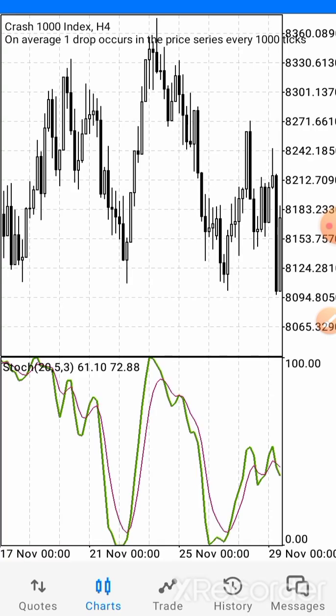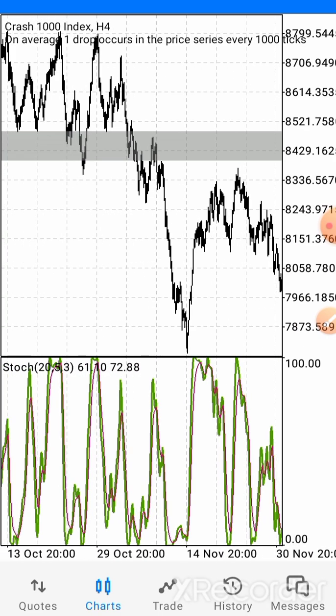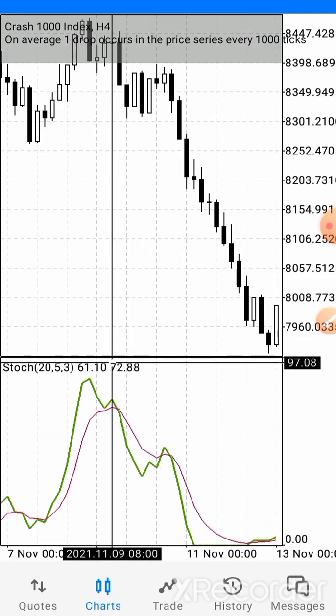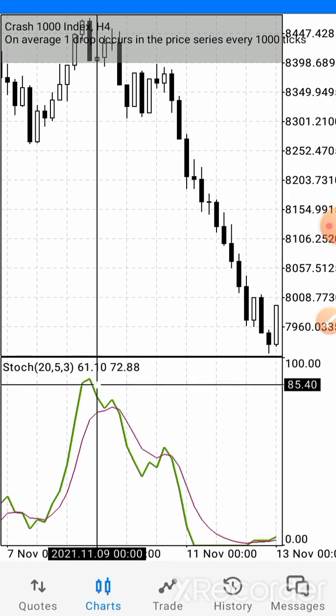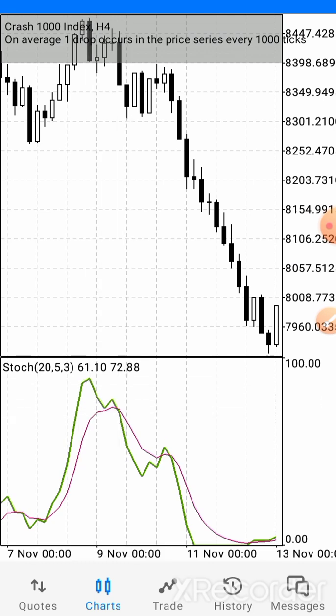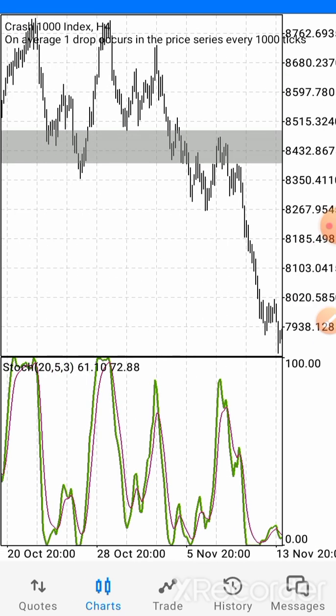But I guess you can see what I'm showing you. So whenever price approaches a certain zone, the signal line has to cross to give you a reason to enter. Now it got to this point and then it crossed, and this was supposed to be an entry, okay? So every time it gets to a certain point and crosses, that's the signal. But in this video, I don't want to use that. I just want to use one of the lines.